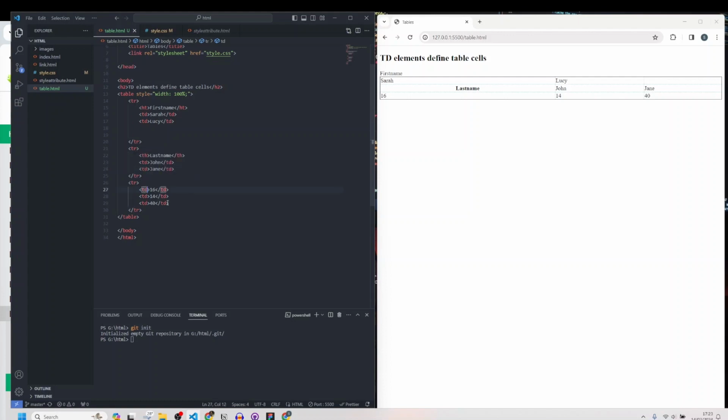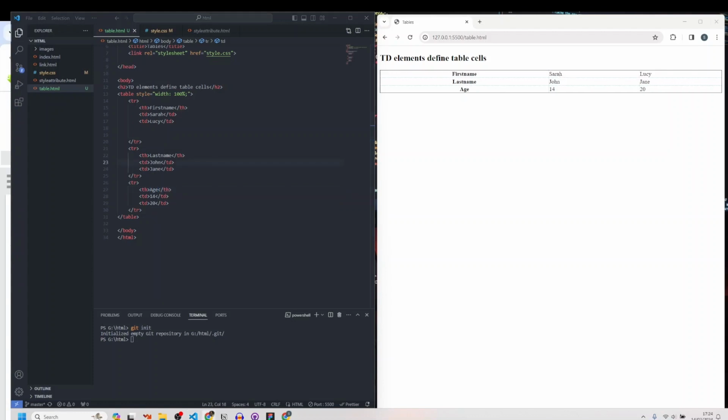Then we call this a table header and this a table header, and let us say this is age. Okay, this first column becomes table headers.